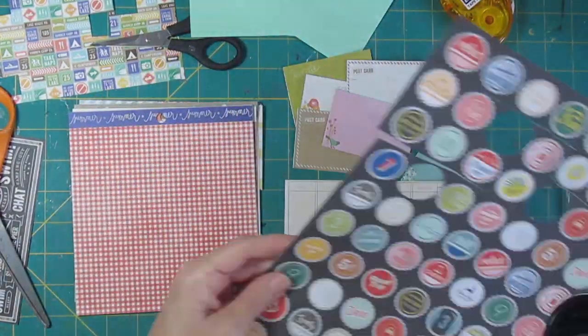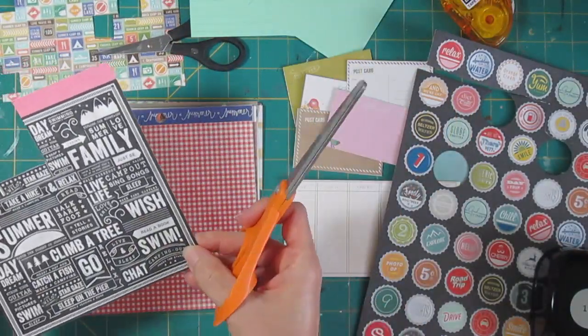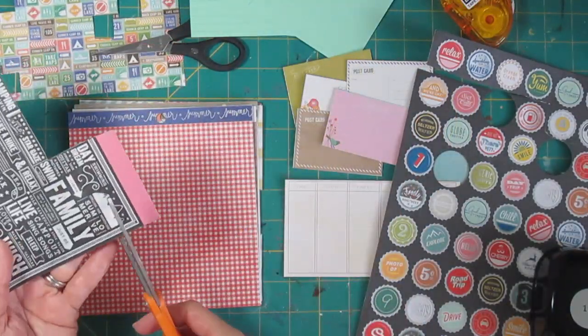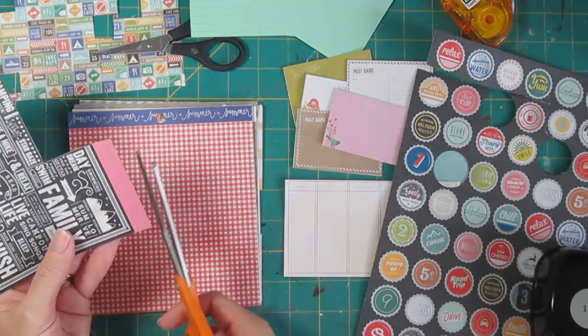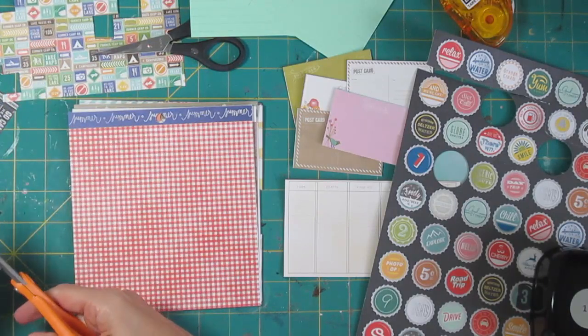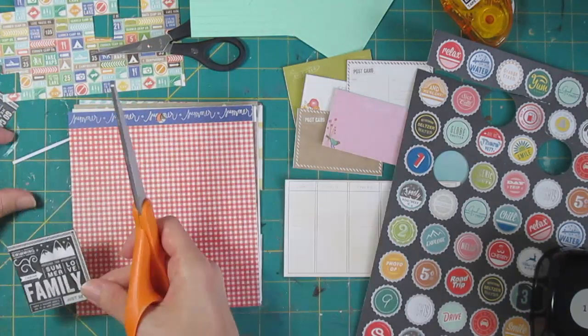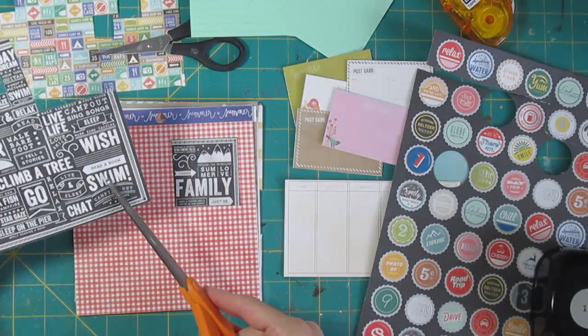Now I'm looking at what things I want to put on top of each of the pages. I have those little postcards that were one of the pieces of designer paper that I trimmed apart. And one of the other pieces here that I'm cutting up has all kinds of little sayings on it about camping and family, and trust me, we are not going camping. I'm not a camper. To me, Motel 6 is camping.